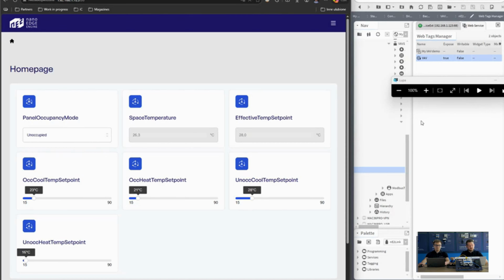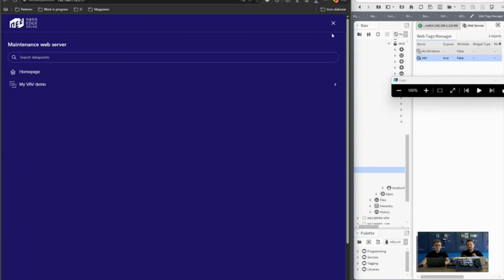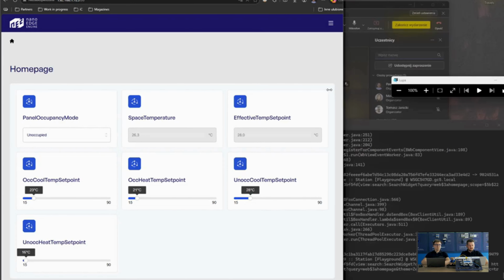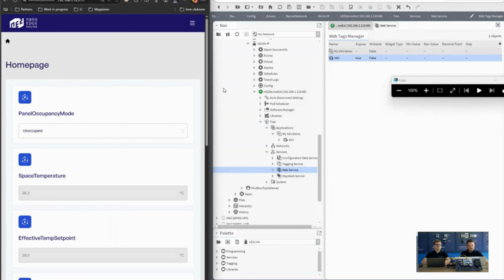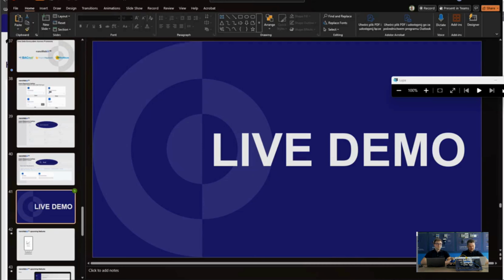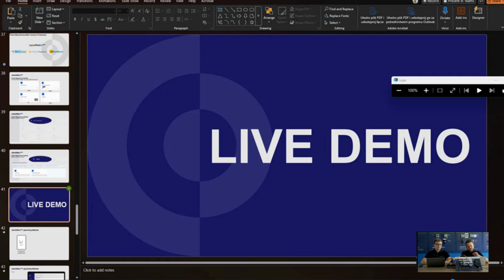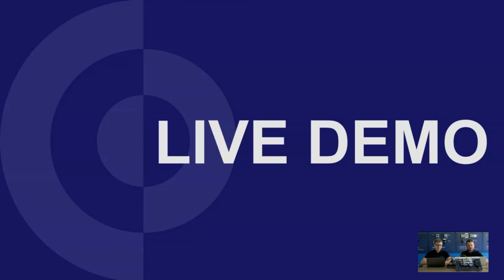And of course, when we add more points or we work with multiple equipments, this is all going to be shared and available at a glance on the nanoWebUI, just like so. And that's just a short demo. We wanted to show you today the power of tags, the power of the WebUI, and how it just scales and builds itself automatically. But there is more, and we would like to share with you the upcoming features of the nanoWebUI. So, Tomasz, can you show us what's next?